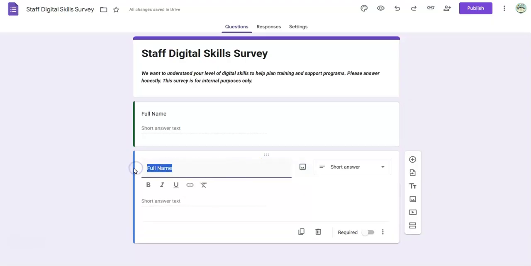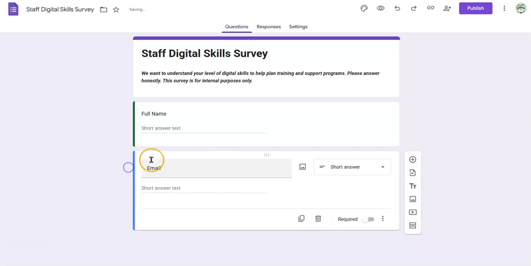So from here, I want to say, okay, let's have your email. We want to have your email address, and it should also be a short answer. Then another thing that we can do is come here. We have this floating toolbox. We can add a new question.